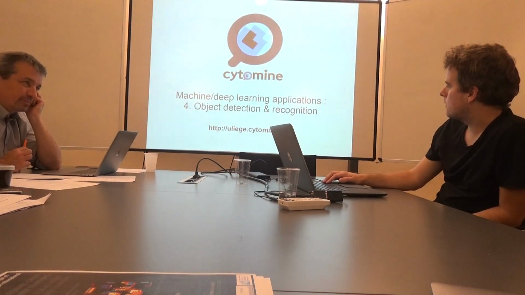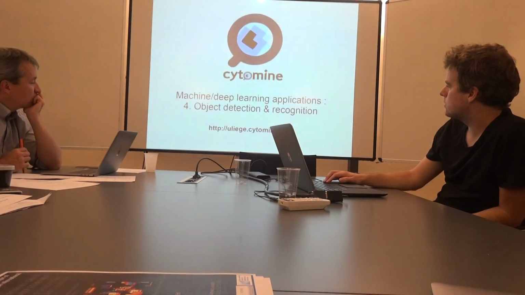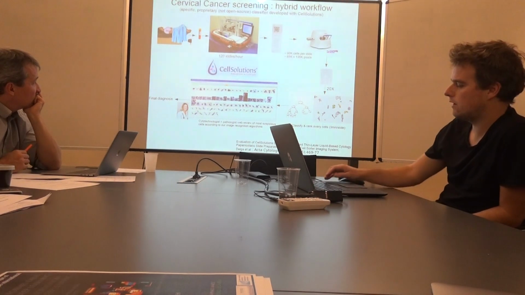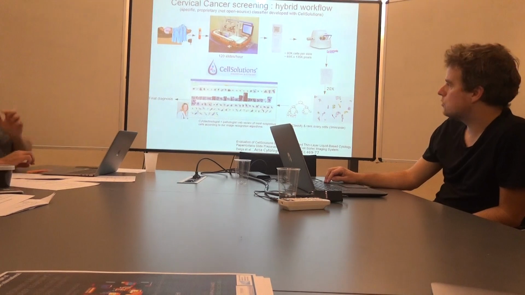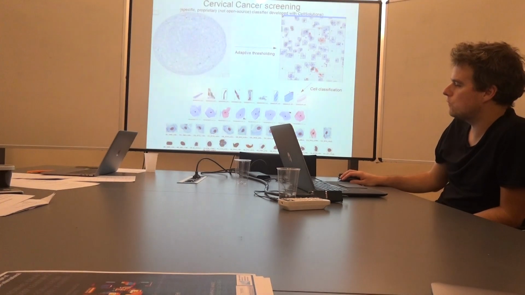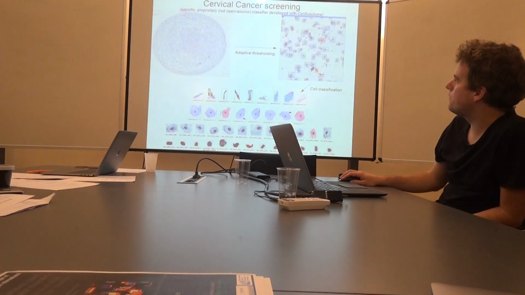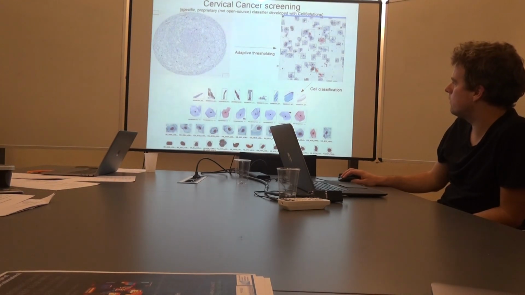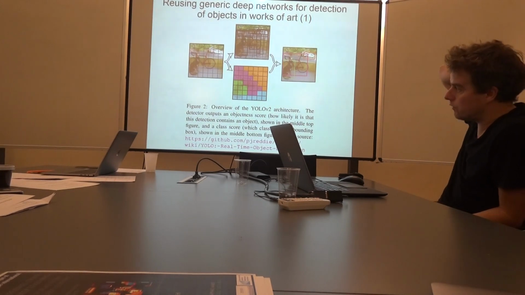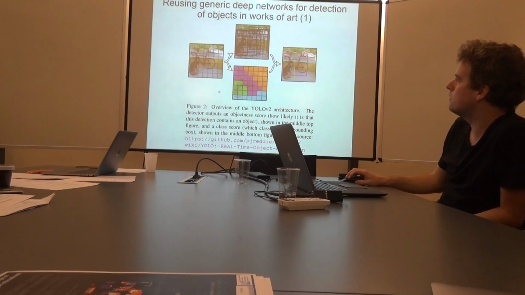The last task to illustrate is object detection and recognition. In some of the applications in the biomedical field, you can use quite a simple approach to detect the cells and classify them. In this type of problem, you can use what we call a thresholding approach that detects the objects because there is a uniform background, so it's easy to distinguish between background and foreground. In this field, you can use, I would say, simple methods to detect the object and then classify them. But in natural images and works of art, it's not so easy because there is no uniform background.